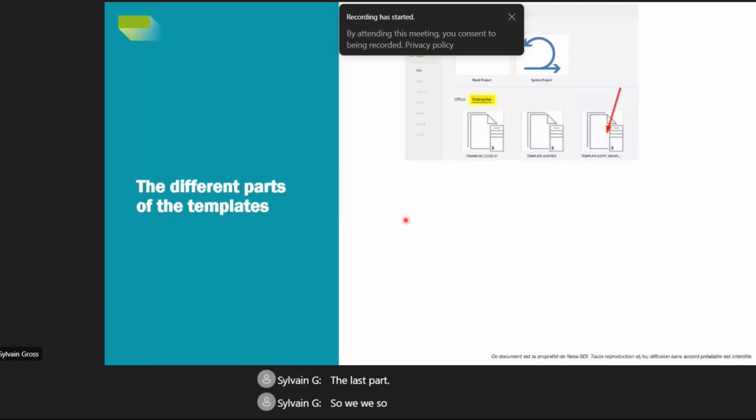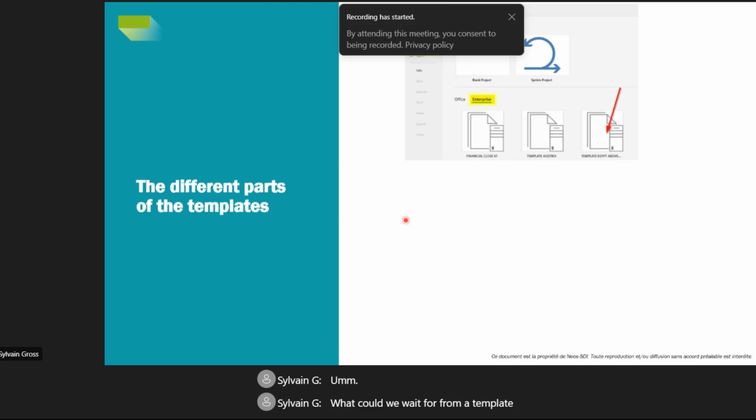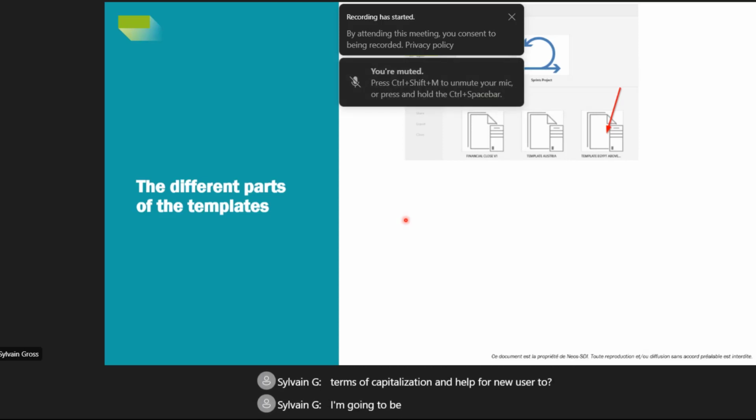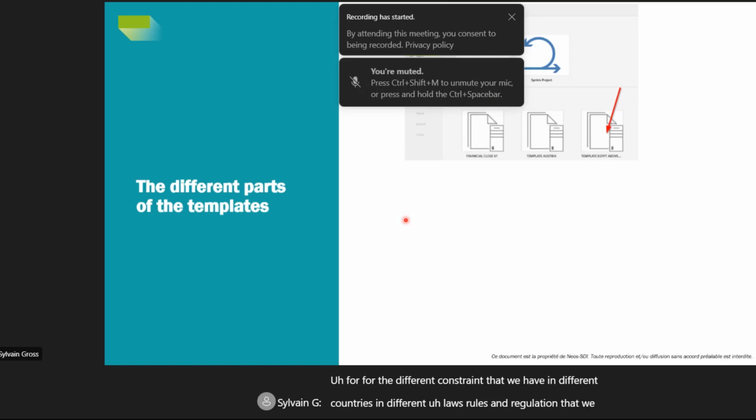So we saw what we can expect from a template in MS Project in terms of capitalization and help for a new user to be ready to use the MS Project solution based on the planning template, which takes into account the different constraints that we have in different countries, the different laws, rules, and regulations that we can find.